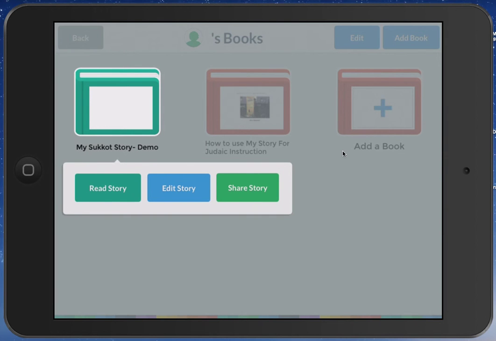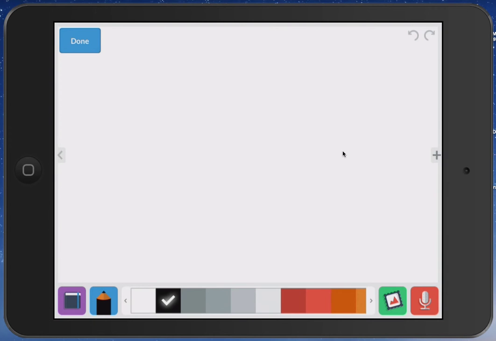Let's get back to it and let's edit the story. So the first thing we want to do is we want to find a picture. Obviously, if we want to draw on this, we can. You have pencils here, but I want to show a picture of a sukkah.